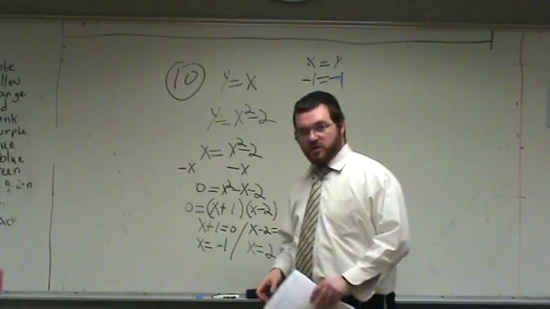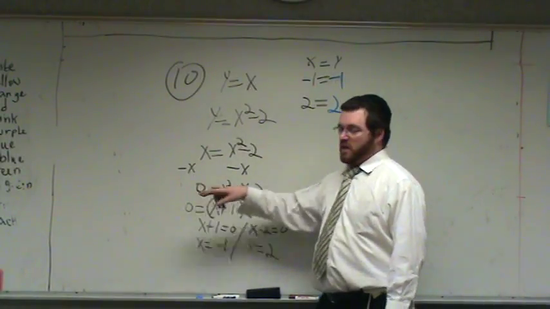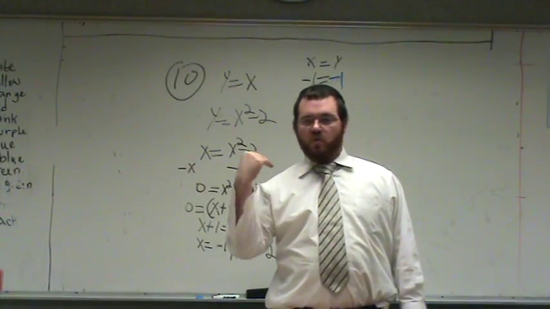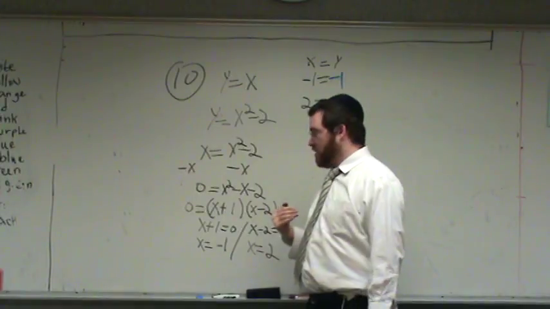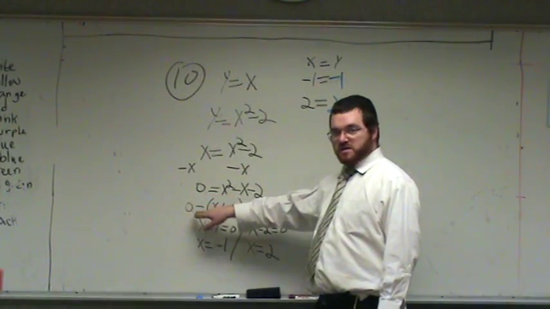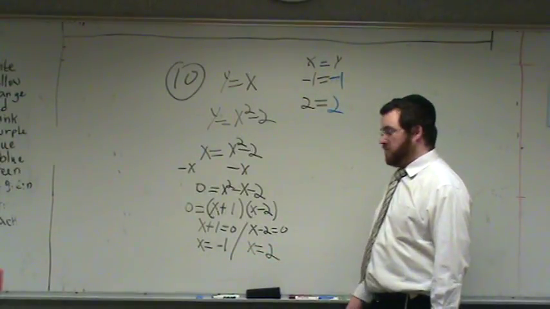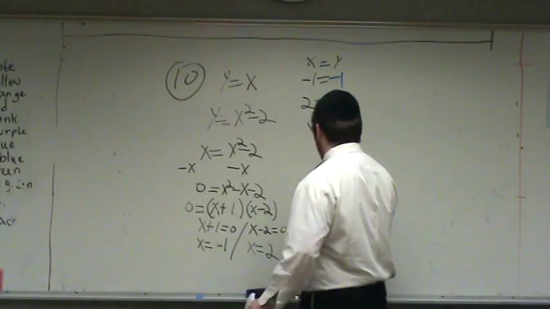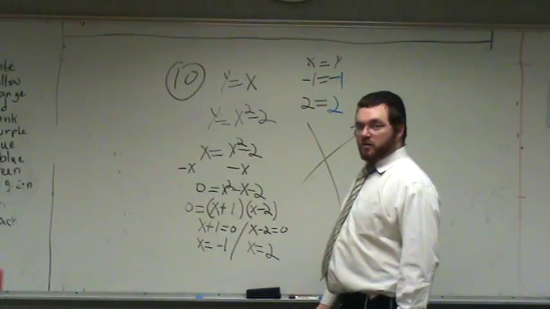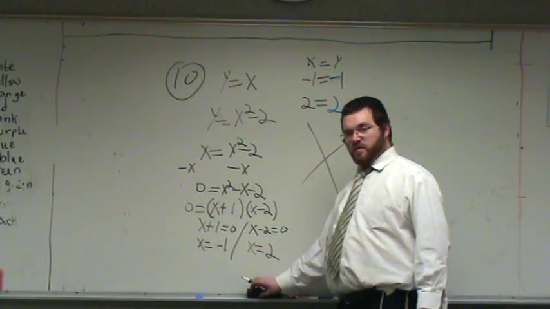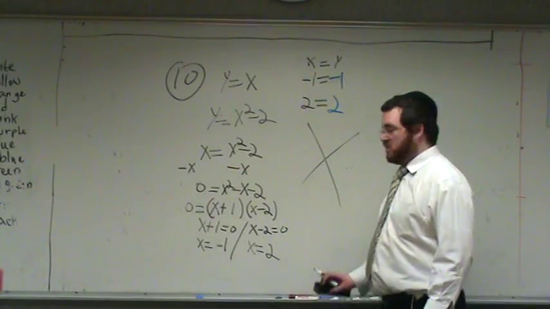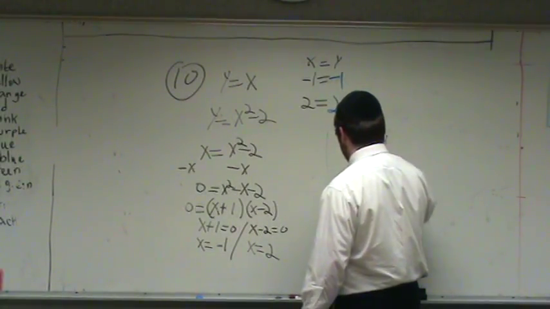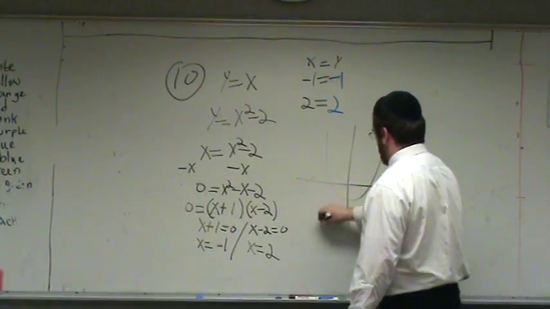These are also the roots of the equation. Because when you make y equal 0, that means it's on the x-axis. It's not y is 1, y is not 2, y is not negative 1, y is 0. So when y is 0, what is x? Negative 1 or 2. Now, if you would make a line, at the point that they cross, it crosses at x is negative 1 and x is 2. That's where it crosses. That means it's probably a parabola. It's not like this. It's a parabola going like this, or a parabola going like this.